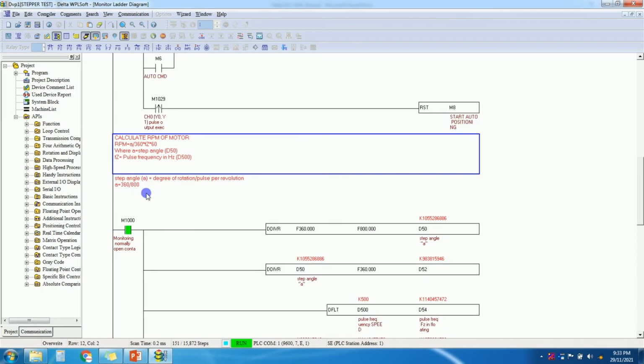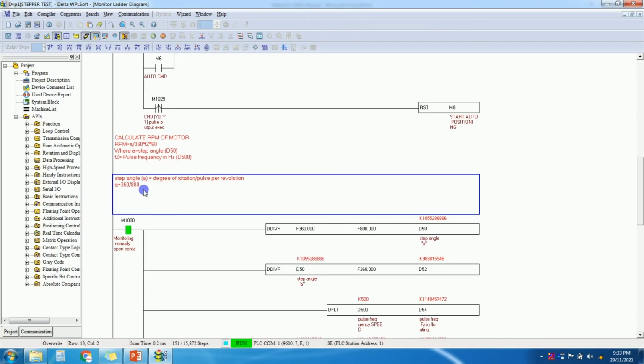Now please understand the formula. What is A? A is the step angle. How can we define the step angle? Step angle is equal to degrees of rotation divided by pulses per revolution. In our case, the degrees of rotation is 360, meaning one rotation is 360 degrees, right? So 360 divided by 800. What is 800?